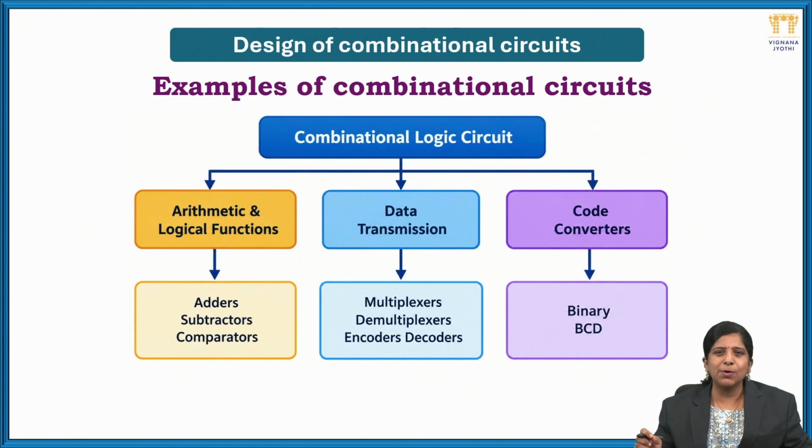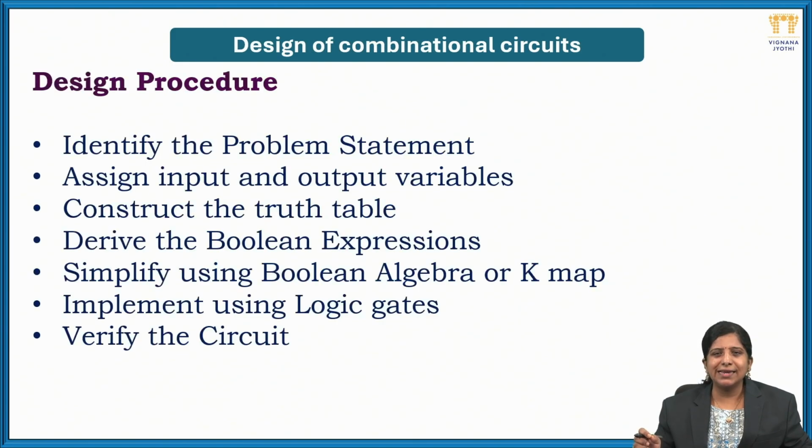Before discussing this, we'll just see how to design a simple combinational circuit. To design any simple combinational circuit, the first step is to understand the problem statement. Once after identifying the problem statement, you have to decide the number of inputs and outputs required. Then you have to construct the truth table with the inputs and the outputs as per its logic implementation, and then you have to obtain the output expressions. To obtain the output expressions, we are already familiar with Boolean algebra as well as K-maps. By using Boolean algebra or K-map, you can simplify the output functions.